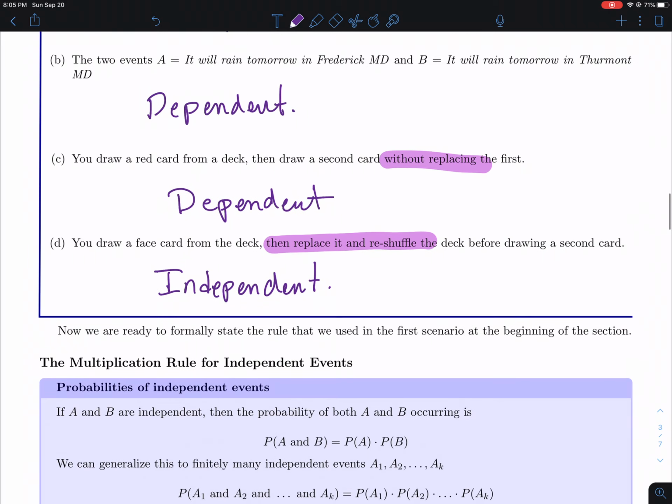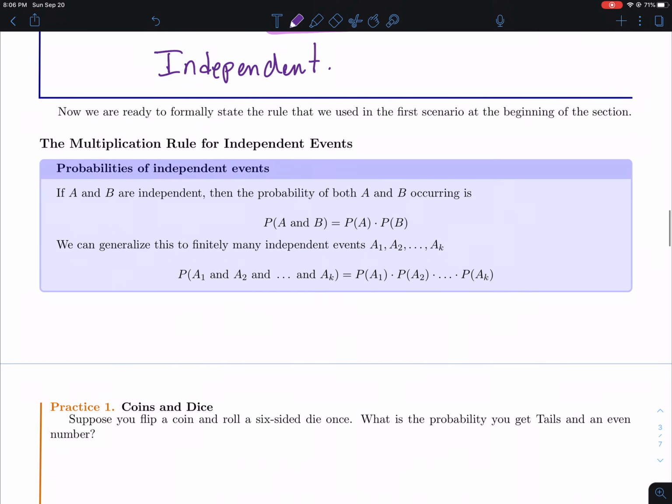All right, everybody okay with that? Perfect. Here's just a little bit of a summary of the rule. If it's an independent event, exactly like we demonstrated above, you just multiply the two probabilities together, or in the case you had multiple events, like K events, you would just multiply each of these together. So this looks very similar to the addition rule, it's just that we're using multiplication and AND.